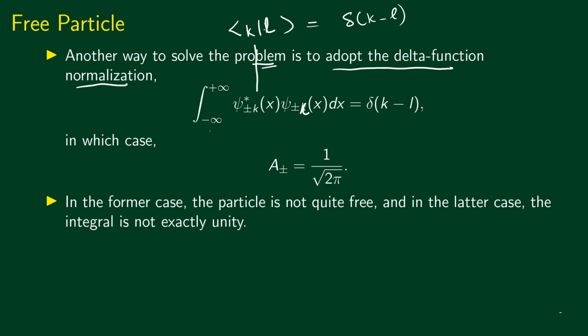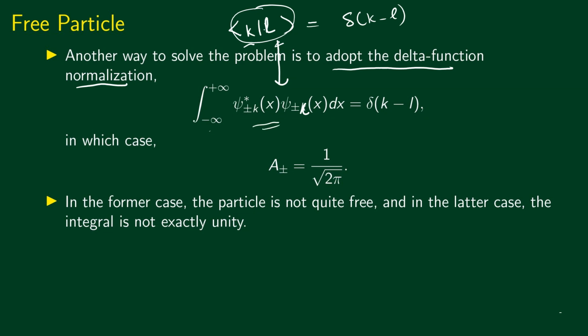Now what we have here is the position space, or coordinate space, representation of this relation. So bra k would be represented by psi star k of x, and ket L would be represented by psi L of x. And then we say that this is equal to delta k minus L. Of course, you know how to go from here to here. We just introduce the identity operator in terms of the completeness relation of the position eigenkets. We know how to do this. Once we do that, we'll get this relation, and this is known as the Dirac delta function normalization, or the delta function normalization.